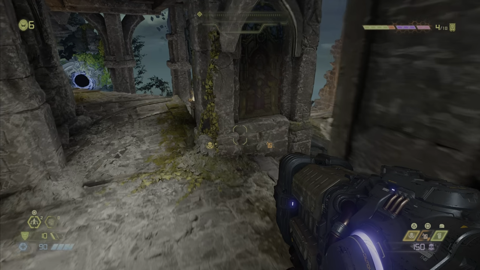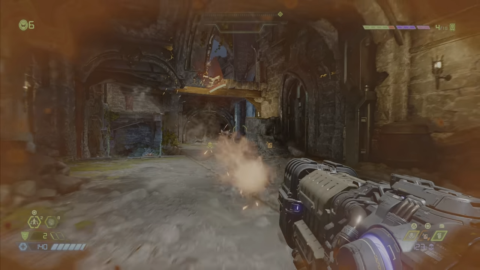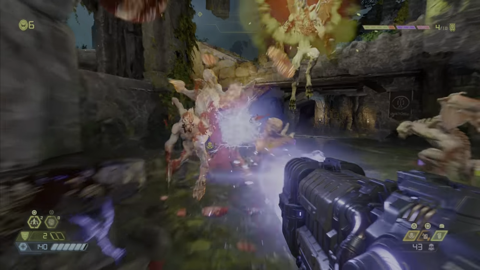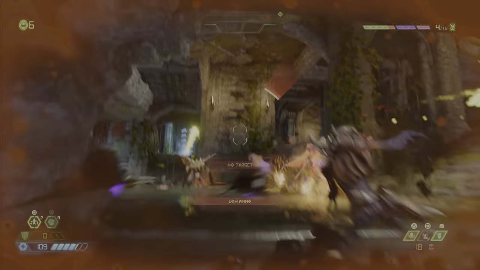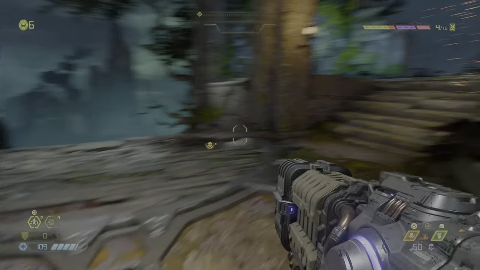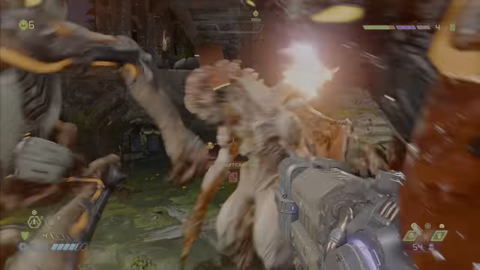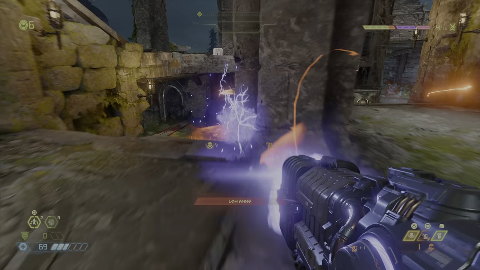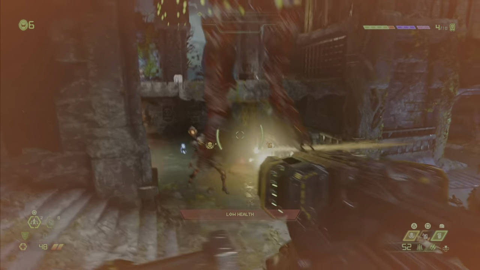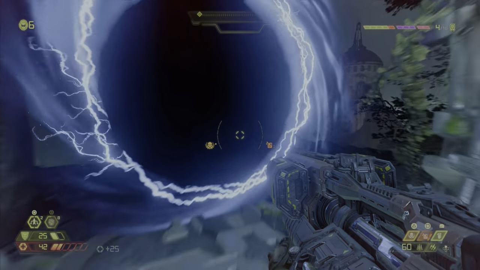Alright, let's try this. Let's shoot them with this. Yo, this weapon is sick. Come back, need some more ammo for it. Oh shit. Guys, I don't know, man. Guys, I'm low on health. Oh, so health and all that doesn't come back.